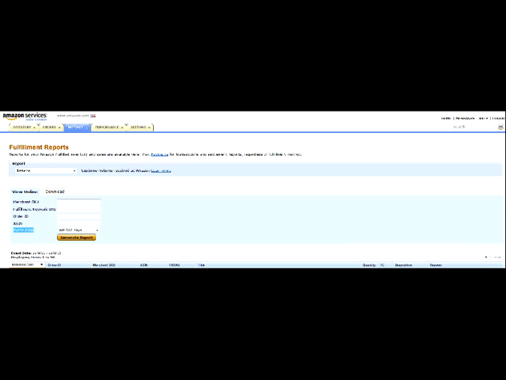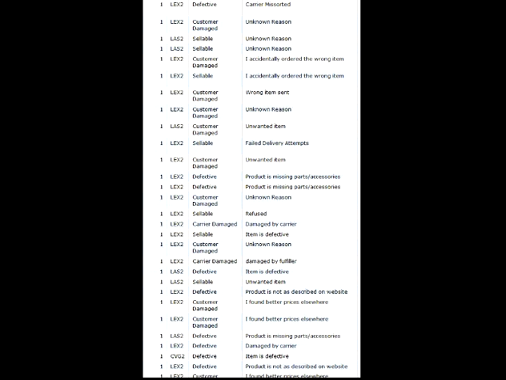Okay, so the next screen you'll get will show you all these columns, the date it was returned, order ID, merchant SKU, very similar to your FBA inventory setup. So we're going to go through over here under Reason and Disposition to look at why some of these items were returned and if you can do anything about that to recover some of your money. Okay, so here are some of the returned items and the reasons. Unfortunately, I can't show you the exact item, but I will let you know what category they were in.